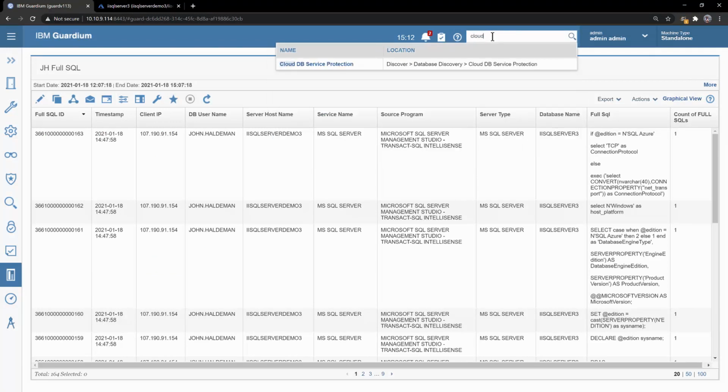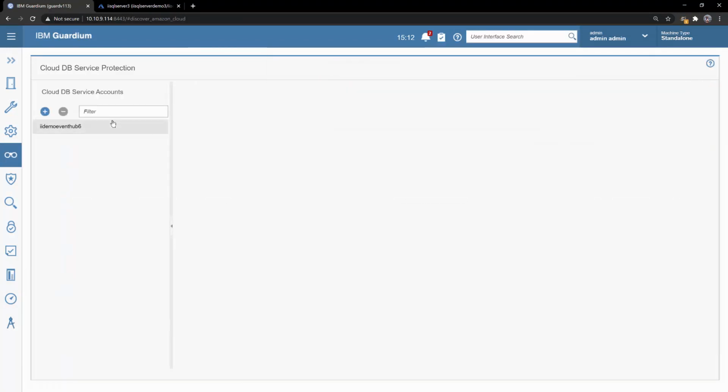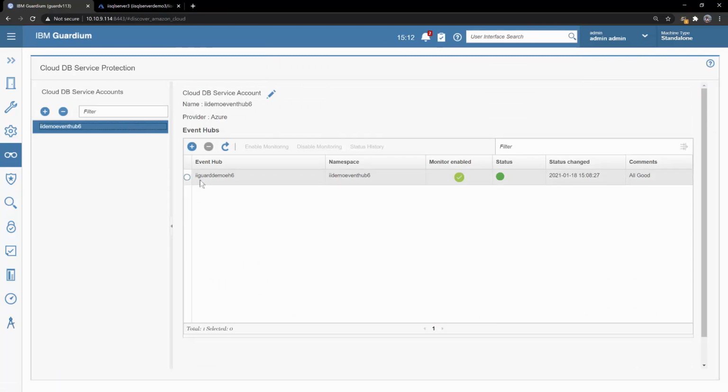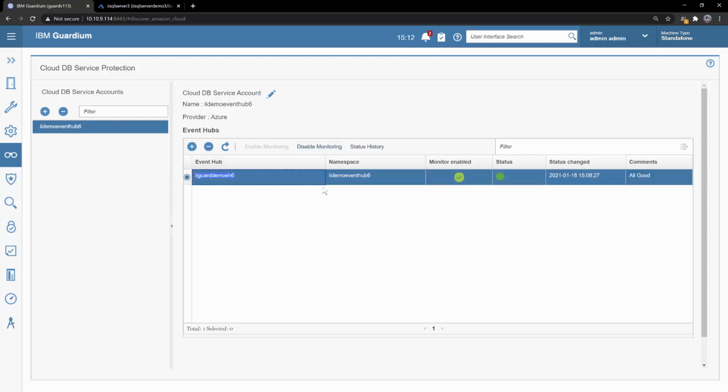If I go here, II Guard Demo Event Hub 6, and here's the Event Hub inside it, and then there's a lot of other parameters you add here. Things like keys for authentication. You put in things like the resource ID to help with filtering, all that kind of thing. But there's a bunch of documentation on what parameters you need. But you always set it up all in here.